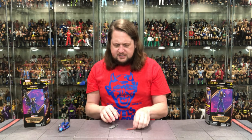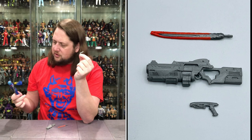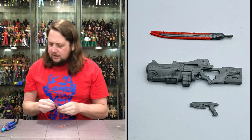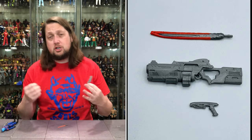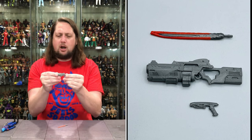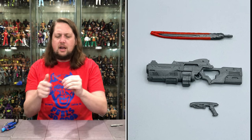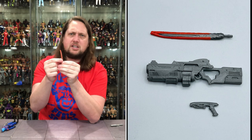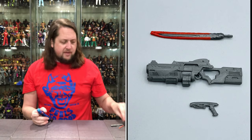We get some extra accessories — a little silver pistol, very small. Unfortunately there's nowhere to store it on her, which is a bit disappointing. Then we get a big old blaster gun. Really disappointing — looking at her hands, there are no extra hands. You get one gripping hand and one splayed hand. If you have two weapons, you should have the option for two gripping hands, or at least a place to store one weapon. We also get a bladed hand attachment that plugs into the hand hole, with a nice saw blade and silver detail. The red may designate heat — maybe it's a heated blade. I'll probably end up using this since it's so different from other Nebula figures.